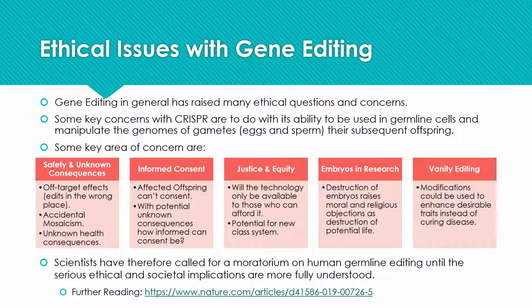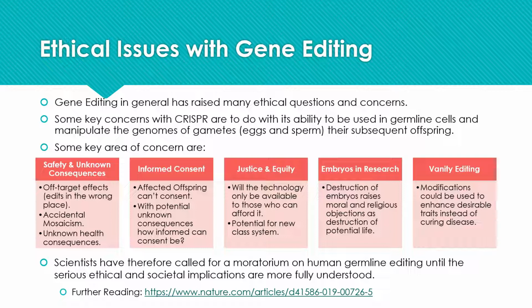As a kid, this happens as well. Your parents are the ones who provide the informed consent because as a kid you're not able to, and often as individuals get older, if they're still unable to for whatever reason, they will have someone who's a carer who does that for them. So if we're talking about editing someone's cells such that their germline cells and their gametes will be affected, what that means is their offspring will also be affected and never get to consent to that. And the other issue around informed consent is, given there are potential unknown consequences, how informed can your consent actually be in this issue? Is it informed enough?